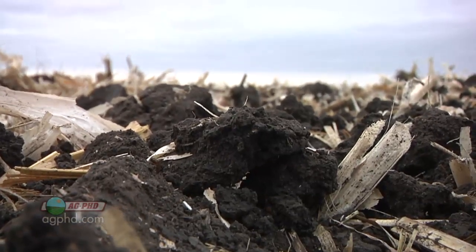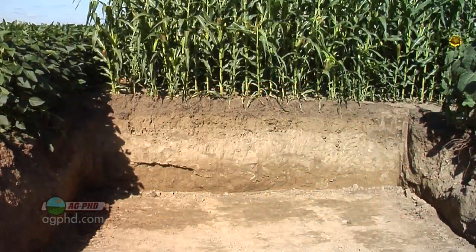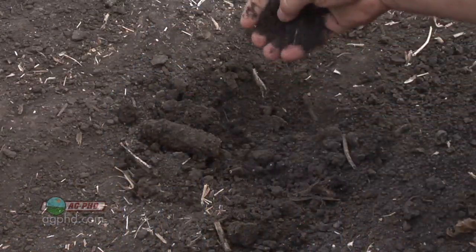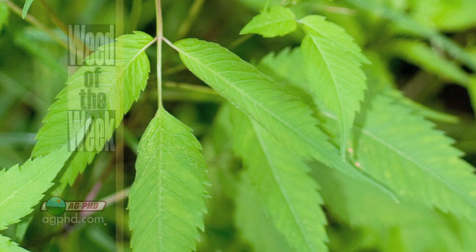We suggest that sometime on your farm, take some one-inch soil tests like we did, and then you'll find out how you're doing in terms of nutrient stratification. We'd be willing to bet that if you're doing minimum tillage or no-till, you're going to find most of your nutrients in the top one to two inches of soil. The problem too is that when your fertility is all in that top inch or two of soil, that's where all the weeds are germinating as well.